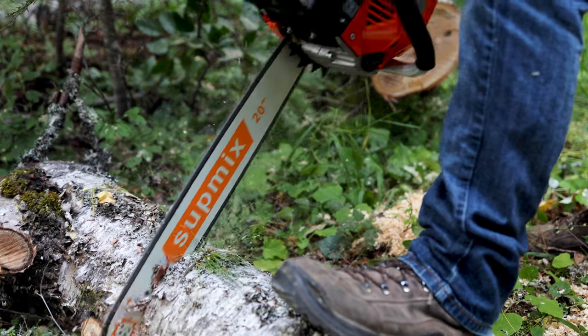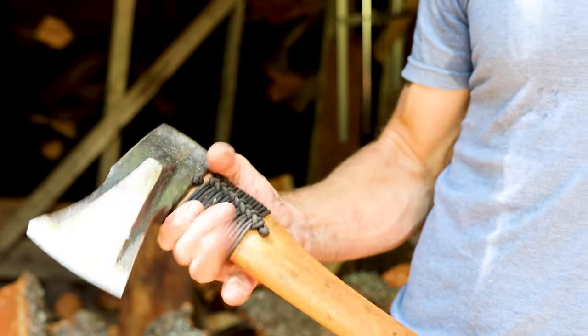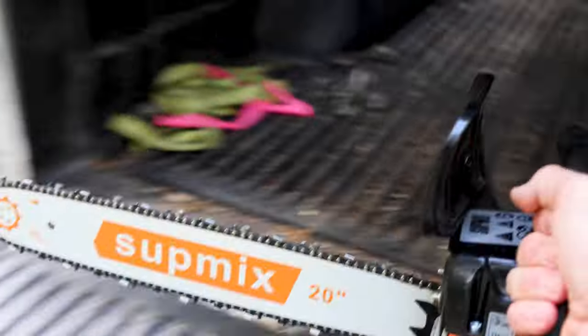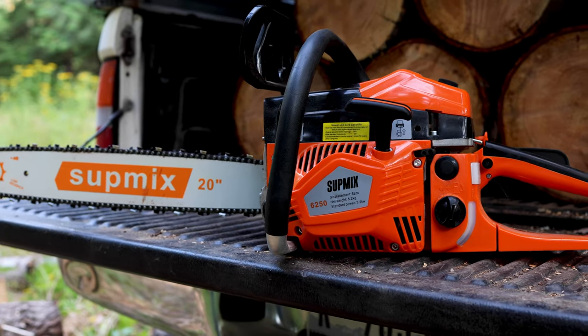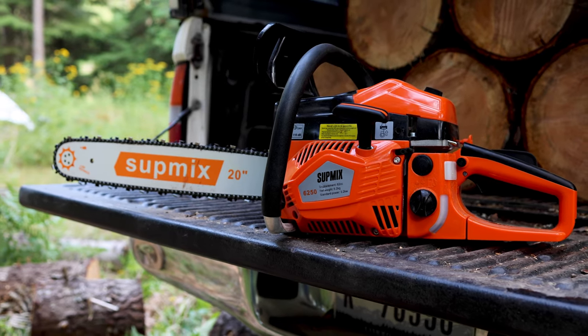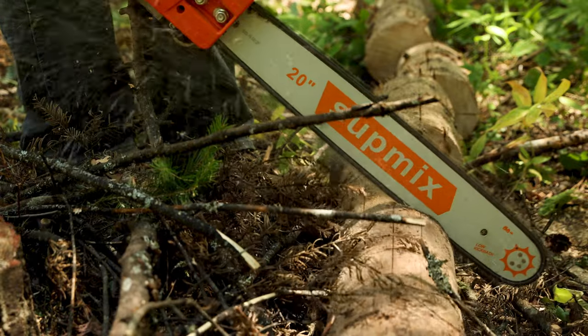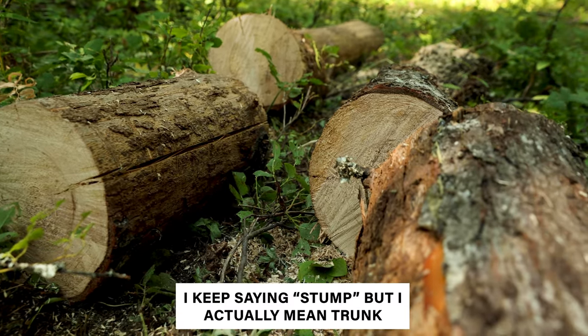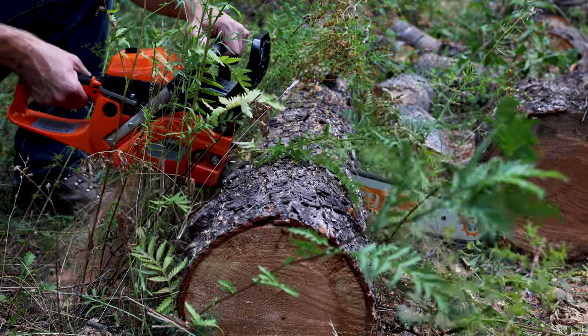The feel of the saw — I know this is somewhat arbitrary, but when you pick up a tool and hold it in your hand, you kind of want it to feel hearty, like it has some mass. When I picked up the chainsaw, I expected it to feel very cheap, but it actually has a pretty good feel to it. It doesn't feel quite as cheap as what I expected a $150 chainsaw to feel like. A 62cc engine is a good middle ground for a multi-use saw, like a cleanup saw or firewood saw. Smaller saws can't handle a stump or large tree, but the 90cc engines are very cumbersome and tiring to use. So this size engine is a good size for most people.